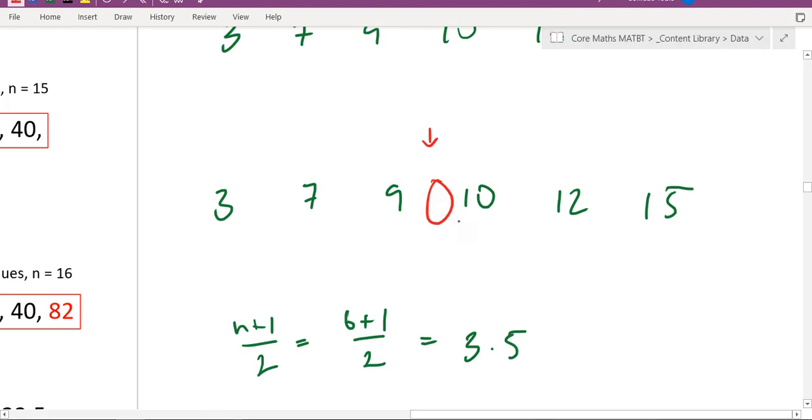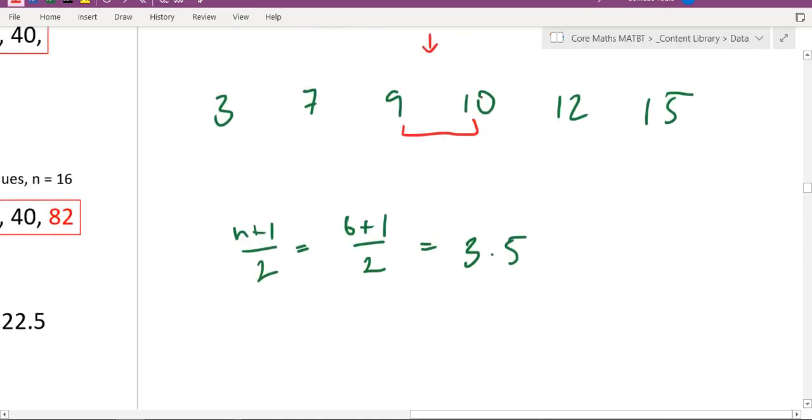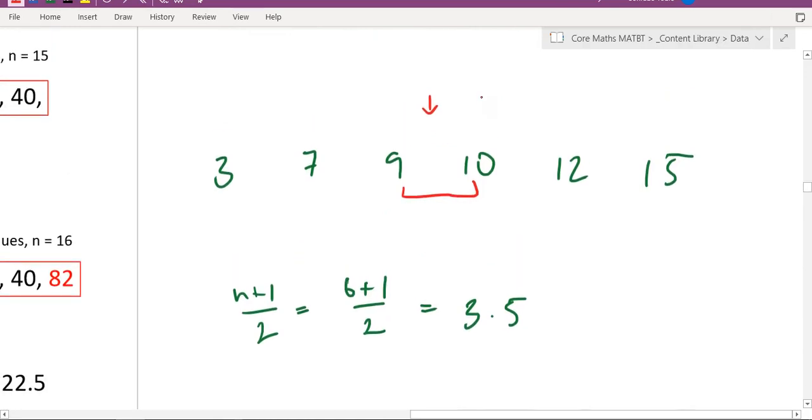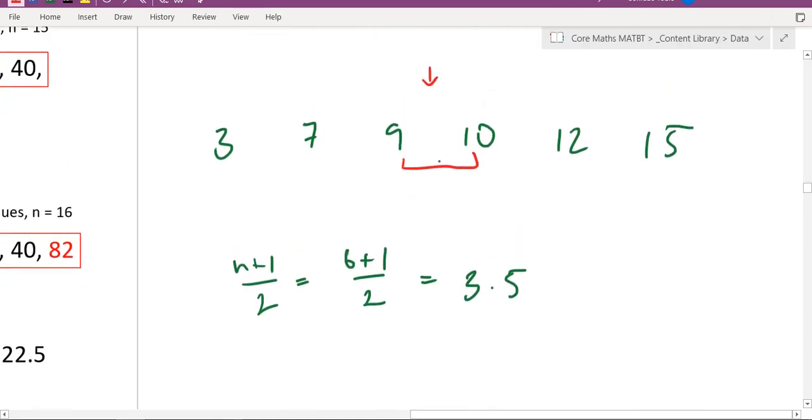So what's the middle number in this case, if it's between 2 numbers, 9 and 10? What would it be? Yep. So, to find the middle number if it's between 2 numbers, what we do, as Raquel Priestley said, is add the 2 numbers together and divide by 2. So 9 plus 10 equals 19, then you divide it by 2, and that equals 9.5. So the median is 9.5, right there in the middle.